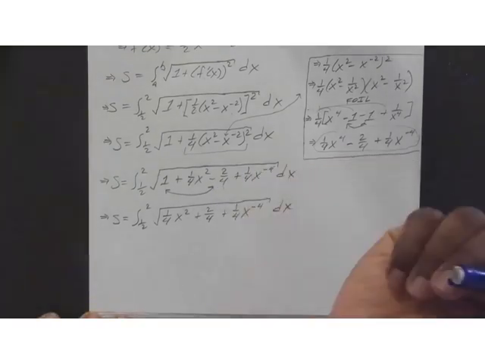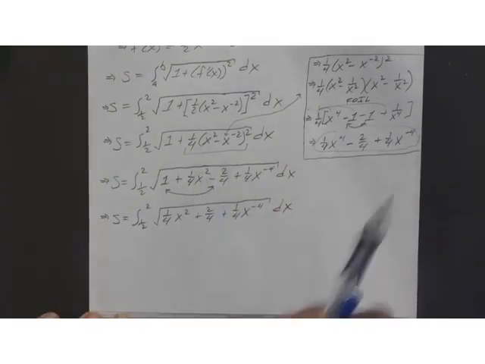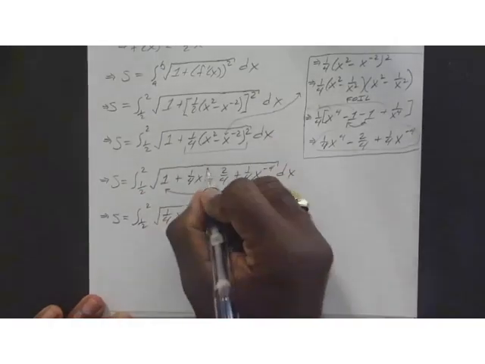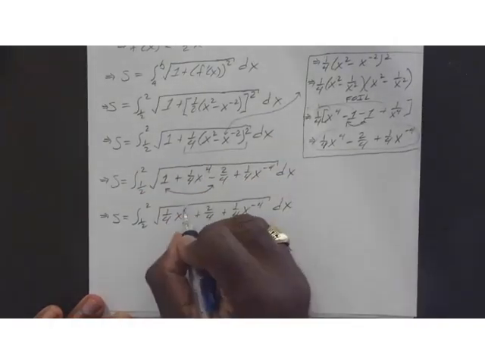Yes. For the 1/4, first one underneath the square root sign, how did it become x squared? Oh, that should be x to the fourth. I think it was just me when I wrote it over here. I wrote it as x squared instead of x to the fourth. Thank you. There we go.